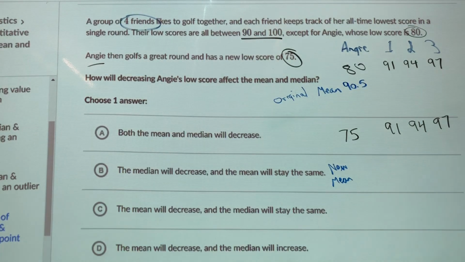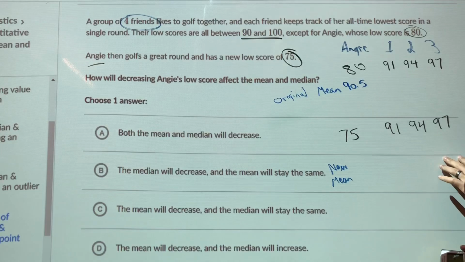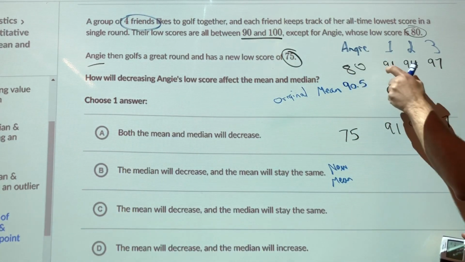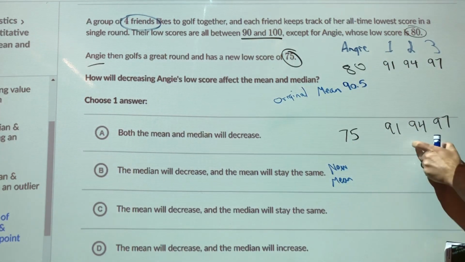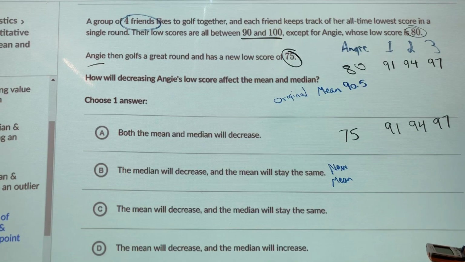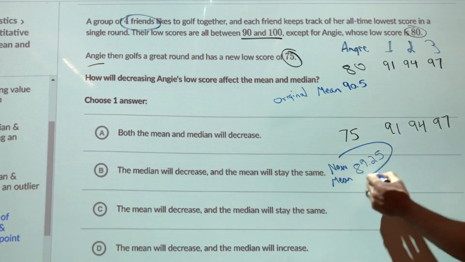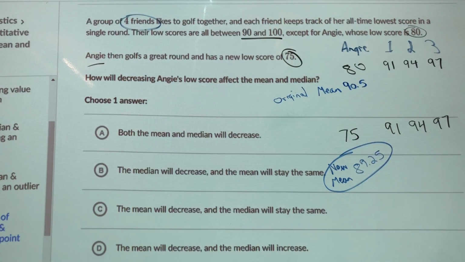And I believe it's going to be lower because I'm adding a smaller number here. And so when I added 80 here to these and then divided by 4, I'm adding 75 to these numbers divided by 4. It should be smaller, right? The mean should be lower. 89.25. So my new mean is smaller, okay? So that's the mean.